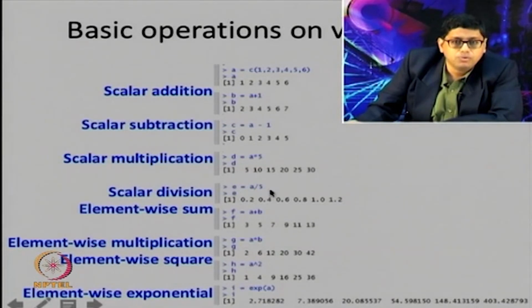So, if you write C is equal to A by 5, you will get these particular values, or A star B. Now, if you do A star B, again it is an element wise operation. First one will be 1 into 2. We had modified B somewhere else: B is A plus 1, C is A minus 1. So, A star B will accordingly change. This is A plus B, this is A star B. 1 into 2 is 2. In the last case, 6 into 7 is 42. Or you can also do A power 2, exponential, whatever.